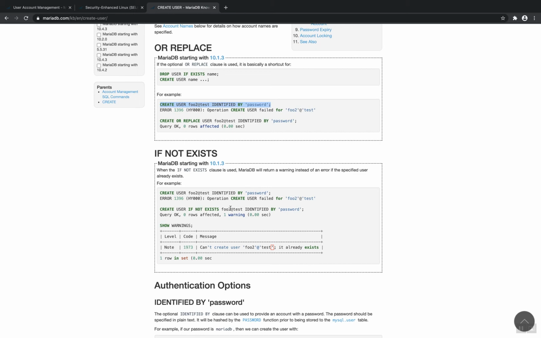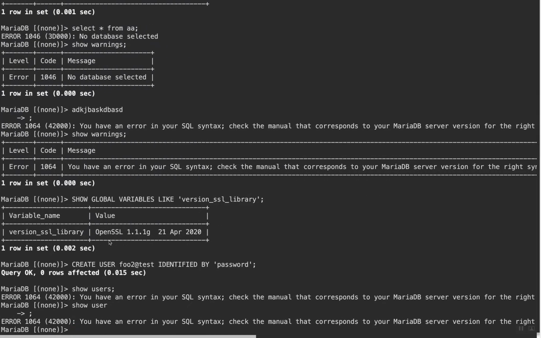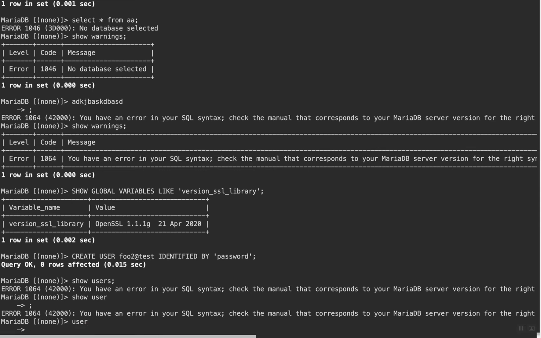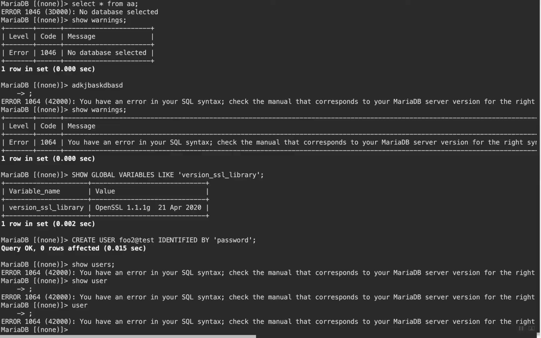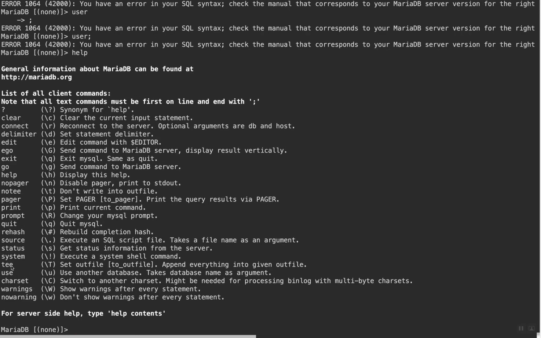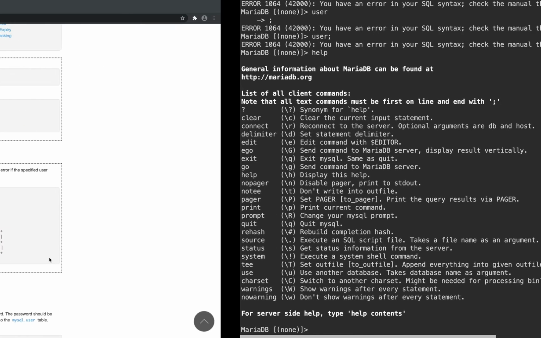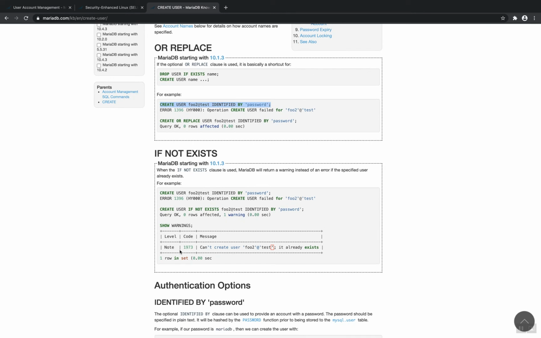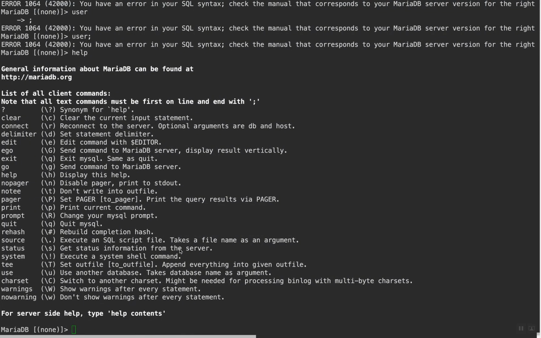It says Query OK, 0 rows affected. And let's look at the warnings. It shows warnings.